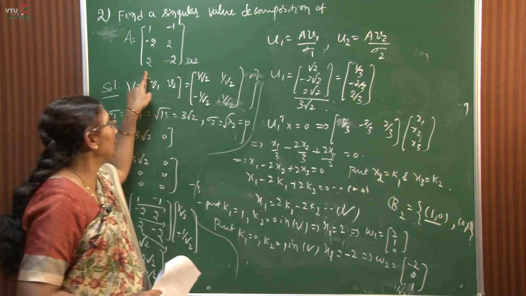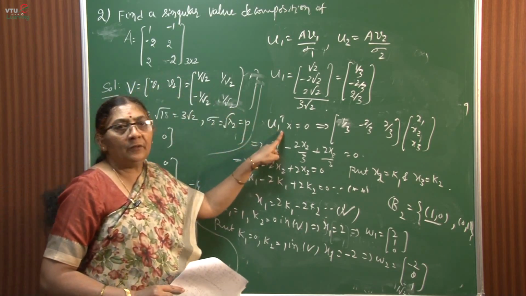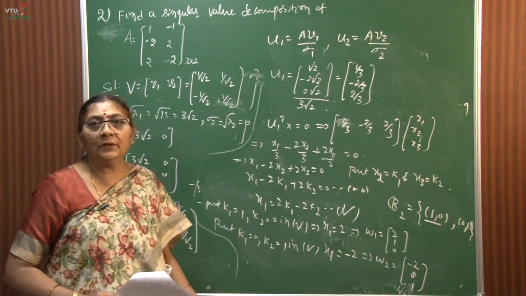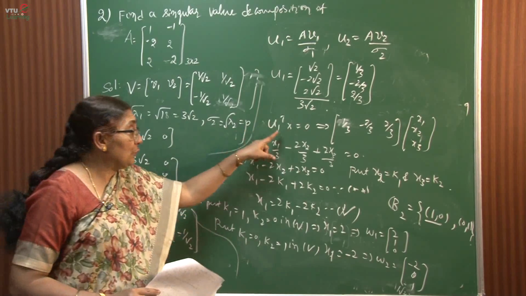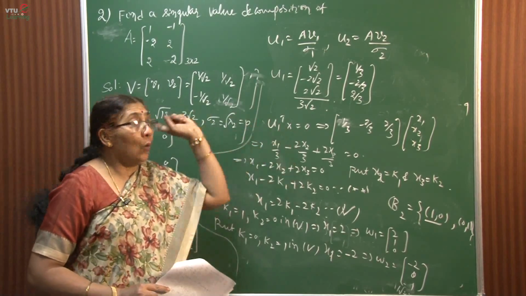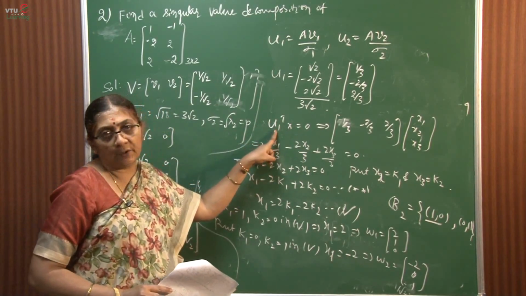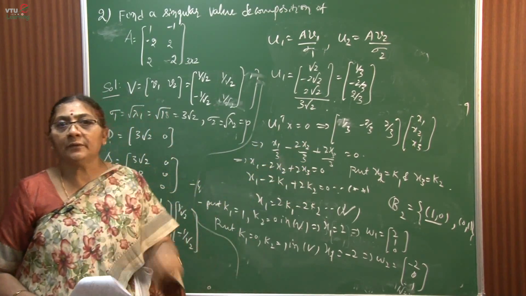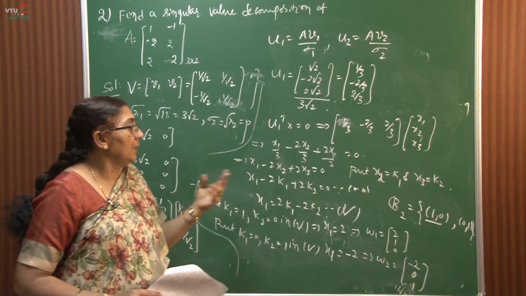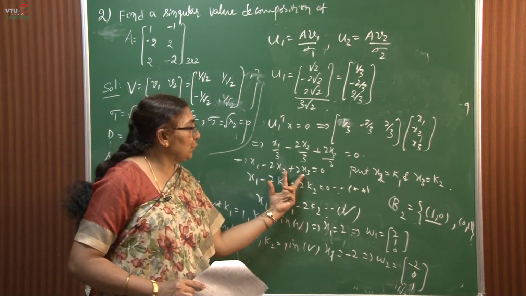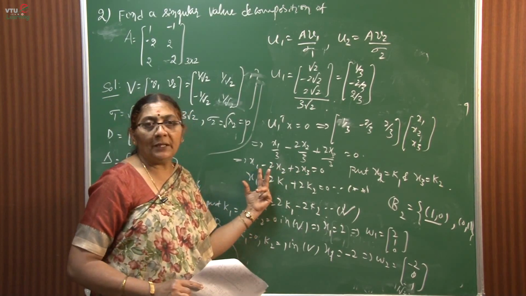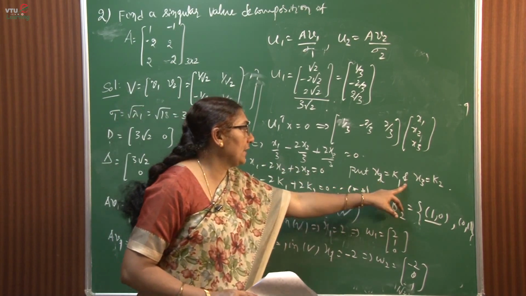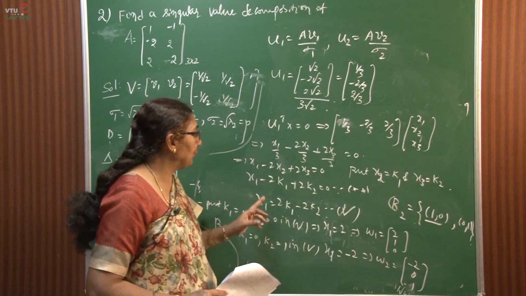Before moving to the next step, I am going to explain this part. Here the number of rows is 3, but here we get only one unit vector, we need 2 more. Therefore, using the formula U1 transpose into X, once you use this formula, the vectors we get are definitely orthogonal to U1. From this formula, we get one equation in terms of 3 unknowns. But what I did, I choose 2 things, and we get another value automatically.